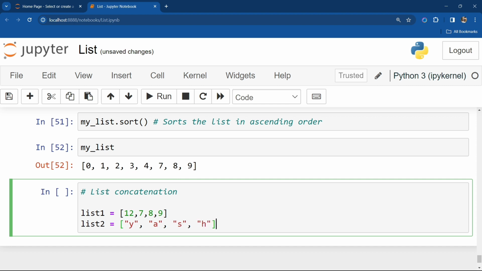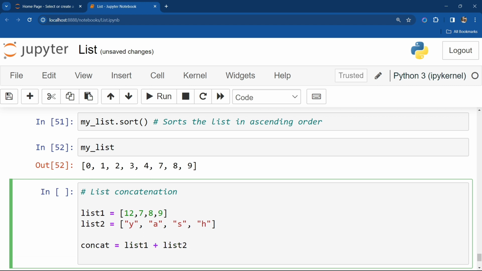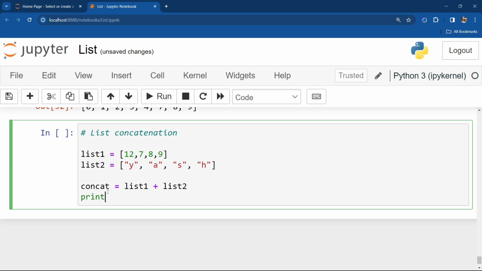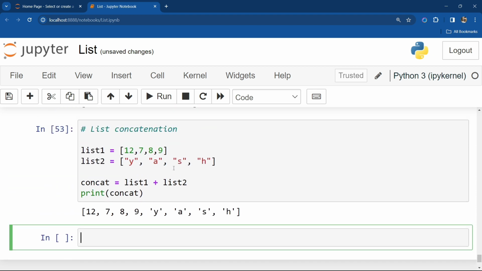I want to concatenate both lists. Let me write concat is equal to list one plus list two. Enjoy yourself while doing the coding; it will be quite fun if you are enjoying it. Now see the output. Yes, we are getting the output, a simple concatenation of the lists.